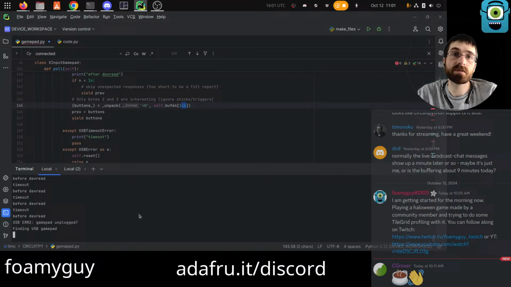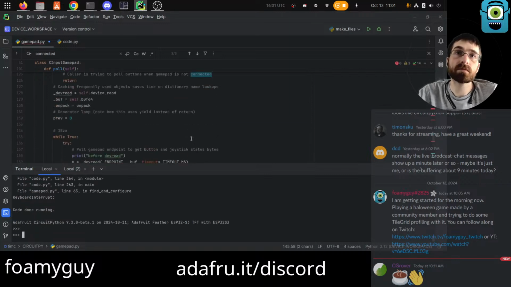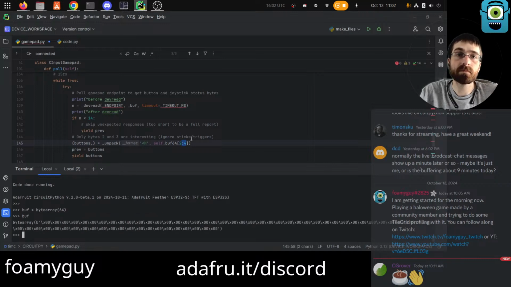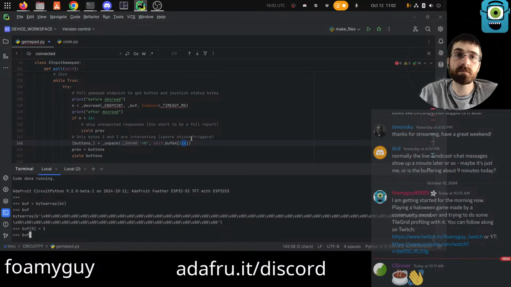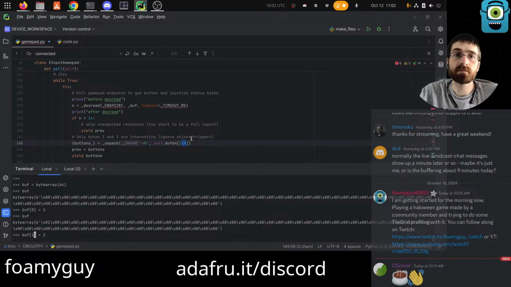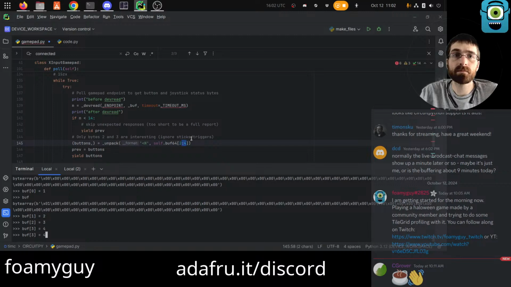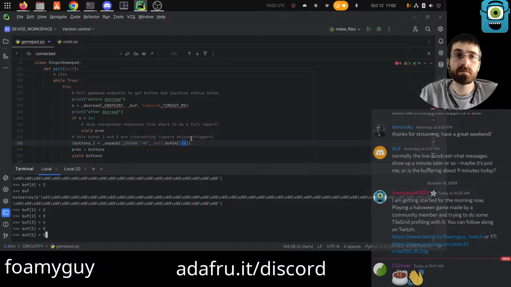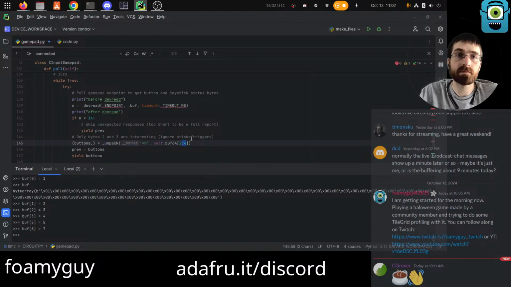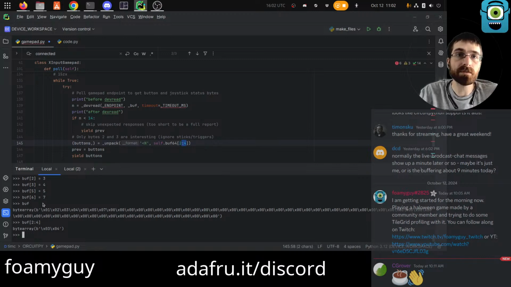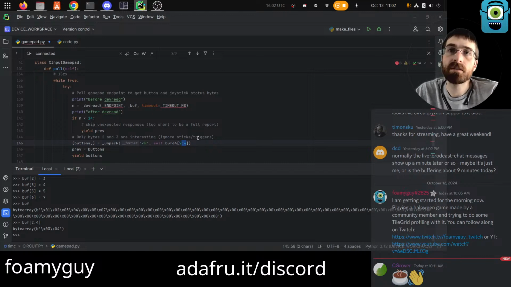Which is... So 0, 1, 2, 3. 0, 1, 2, and 3. So the indexes 2 and 3. We have 2 bytes, and then when you unpack 2 bytes, you get what?